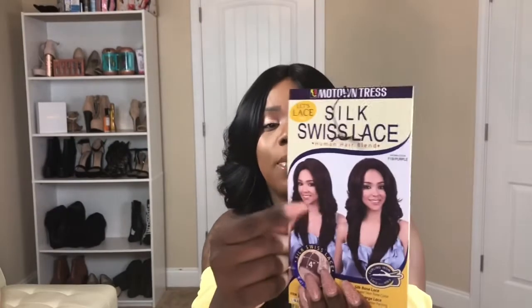She comes in at least 11 other colors — a wine color, a 1B30 ombre, a four which is darker brown, DX27 which is a blonde, and T26/613 which is ash blonde. She apparently also comes in a purple. I think she probably looks cuter in colors than just a 1B — certain wigs look much better in color rather than solid shades. I may give the 99J or the purple a try.